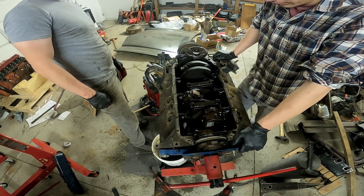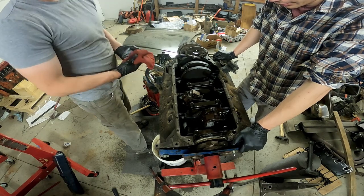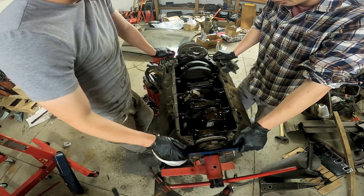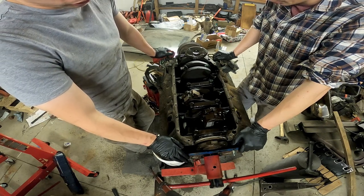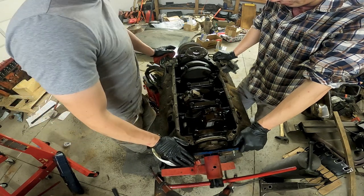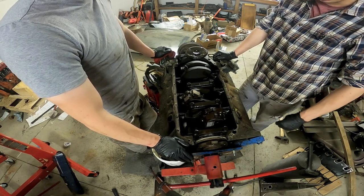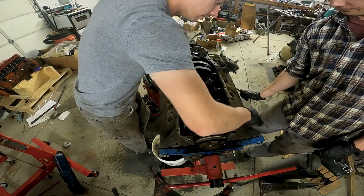Well, other than the plastic, there's nothing too concerning about this engine. Seems like it's a pretty solid block. The cylinder walls are great. The pistons look great. The camshaft looks great. The crankshaft looks good. Obviously, there's a lot of grime on here. So, unless there's a crack in this block somewhere that we're not seeing, I think this is going to be money well spent. It'll be a good project. Time will tell. All right.